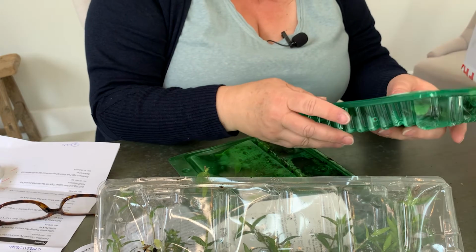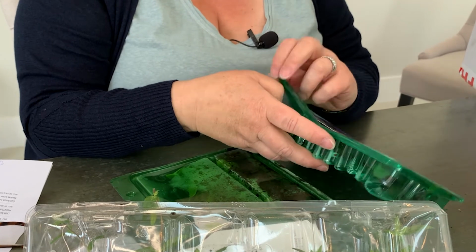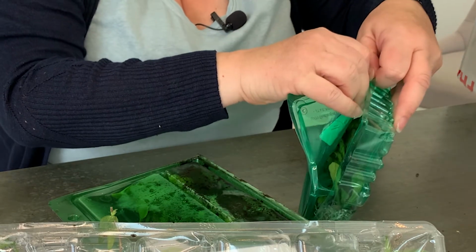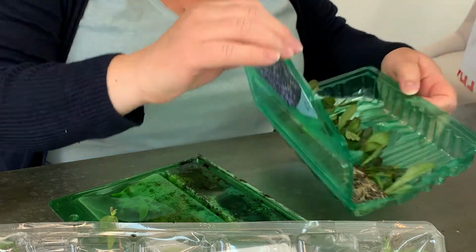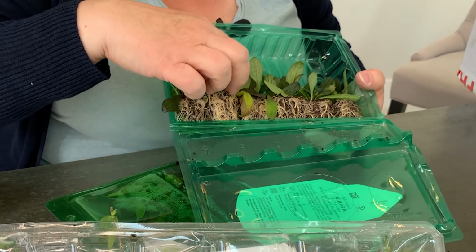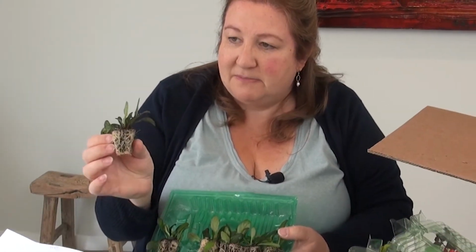And these are Ajuga, and I think I've ordered 4 packs of these because I desperately need some ground cover. And this is called Blueberry Muffin, and it's fantastic ground cover. So these are stapled at the top, and then inside, they've got these things to hold everything in place. And then inside, you've just got your extremely well-rooted little mini plug plants.